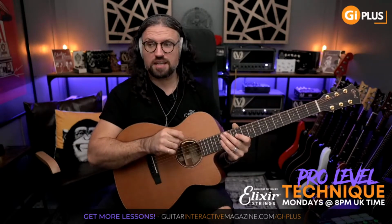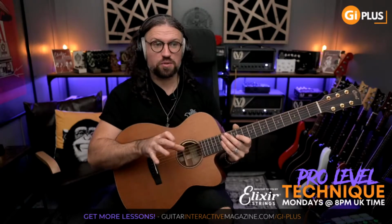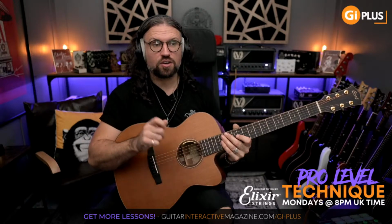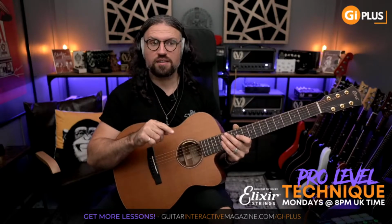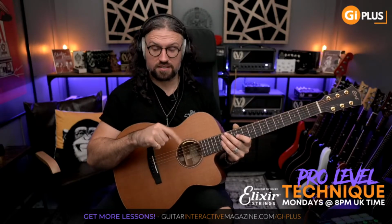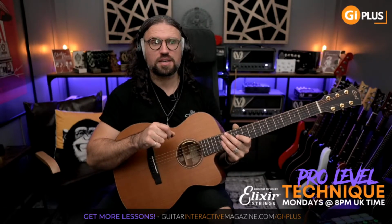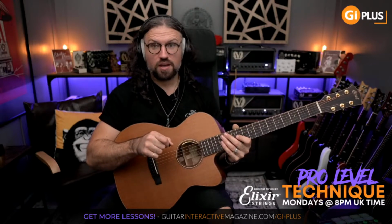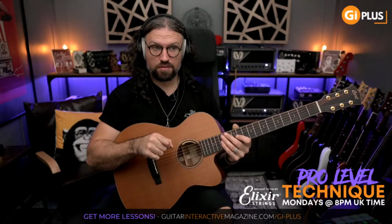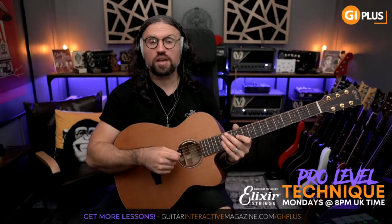It's so good because it just takes everything that we're trying to listen for here and turns it up to 11. So if you play softly, it comes out as super, super soft. If you play loudly, it comes out as really, really loud. It also starts to reveal how your tendencies when it comes to sustaining notes will interact with maybe your dynamics. So maybe you might find that when you're playing hard, it's more difficult to play joined up, and when you play soft, it's much easier to play joined up. This should also perhaps inform how hard or how soft you play when you're playing your electric stuff.